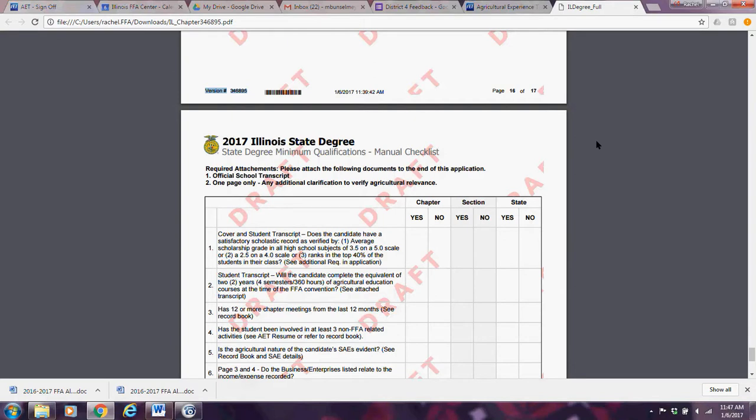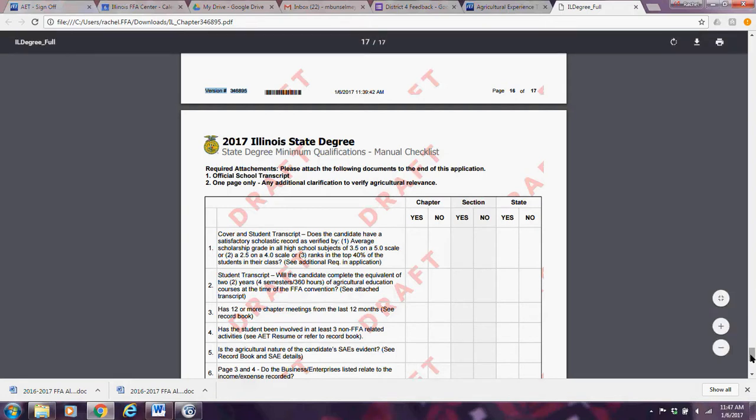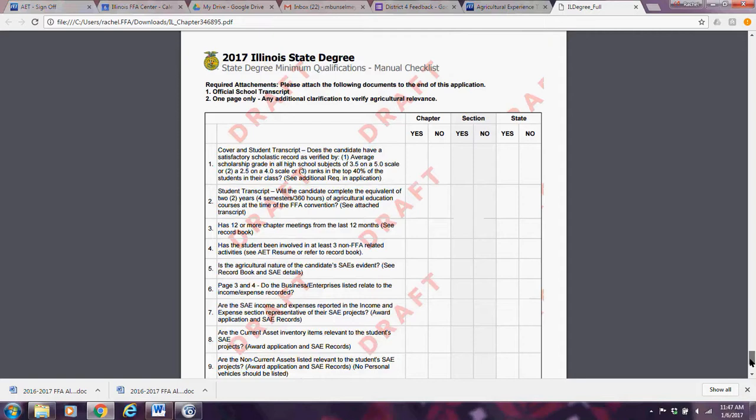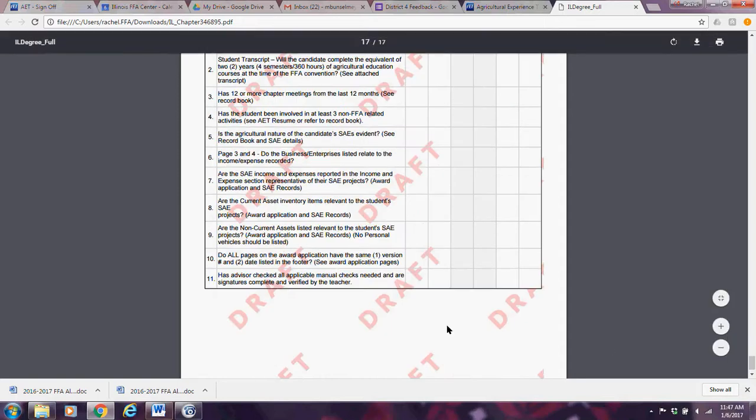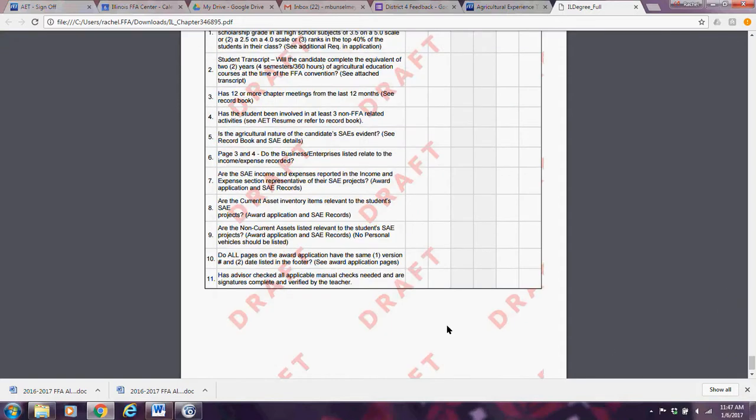This is a requirement for proficiency applications to national and for American degrees, and we left it on our state degree as a way to kind of make sure, because you will have teachers that accuse other teachers of doing some magic with their state degree application, and they print one page for somebody and another page for someone else. If version numbers match, that eliminates any of that risk or accusation of maybe not playing fairly. So all version numbers do have to match.